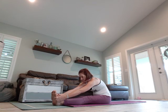This is a great stretch to do, like if you run or you work out a lot at the gym. I mean, you're basically stretching your entire body in one swoop. You're stretching your legs, you're stretching your arms, you're stretching your back, lower and upper. So you're killing all the birds with one stone. And release.